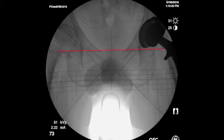Again, the tilt looks great in terms of that trans-teardrop line, which sits just above the symphysis. And so I have a good image, and I'm happy with that image. My grid is centered, and my pelvis is in a neutral position that simulates his standing position. And so now I can look at my limb lengths and my offset.